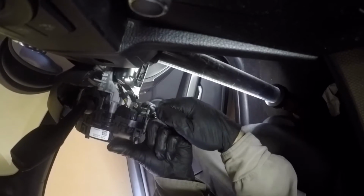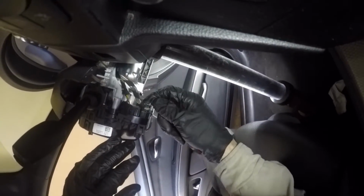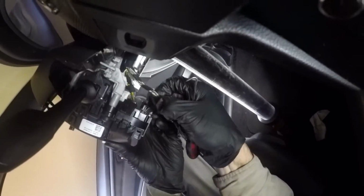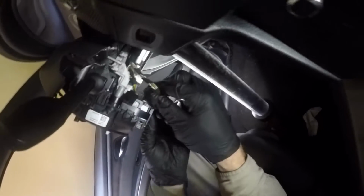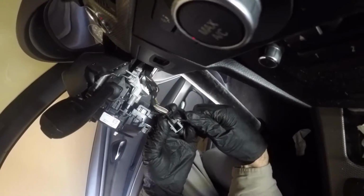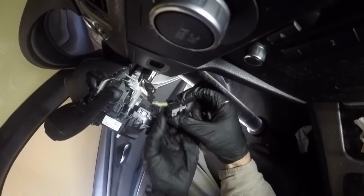That one is just a push pin. This one has a lever. There you go. So there's a push pin right here. It's designed so you can get a screwdriver in there, and then you got to push, and then this guy, you got to push down on that and then pull this little lever back. Okay, so those are your wires.